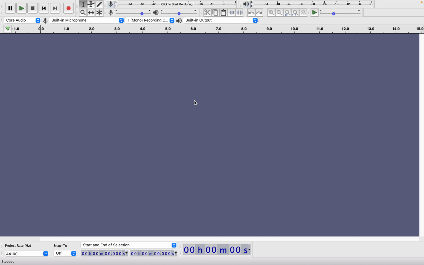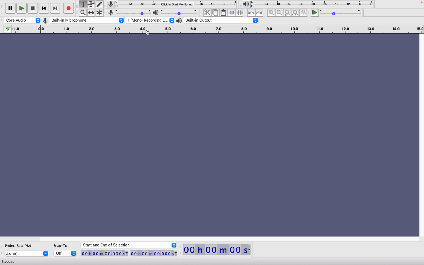This is the audio platform that I use for most of my podcasts, if not all of them. Actually, yeah, all of them. And the audio platform that I will use to mix and match sounds if I'm doing a stop motion or if I'm doing some video editing for voice acting.